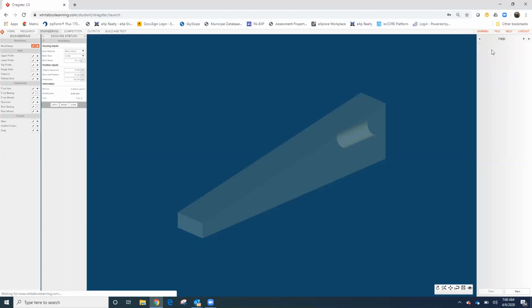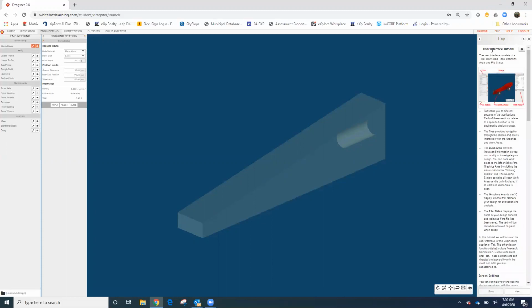So really, I would suggest for the first week just getting familiar with this engineering phase. You don't necessarily have to design a car, but if you want to get in here and play a little bit in week one, you're more than welcome to do so. We'll make the jump as a class next week, where you're going to start designing your vehicles. That'll be enough here for week one.